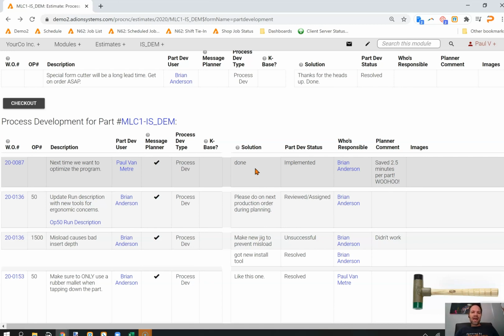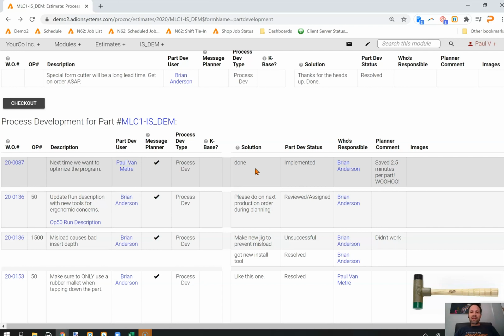Before I let you go, one last thing that we use it for. Let's say, for example, you deliver a job to a client, and then they email you back and they say, hey, thanks for the parts. Overall, they look great, but would you please deburr this one edge a little bit better next time? You know, we took care of it. It's not a rejection. It's just a friendly reminder. Someone in customer service or sales can easily go into the part level, add that note that they need to deburr that edge better, and then that's all they need to do. They don't need to remind anybody.